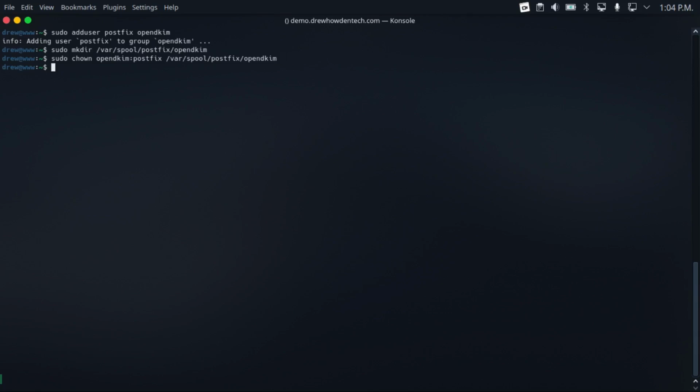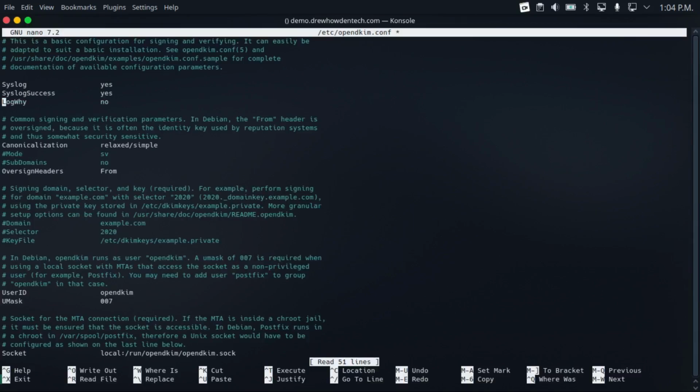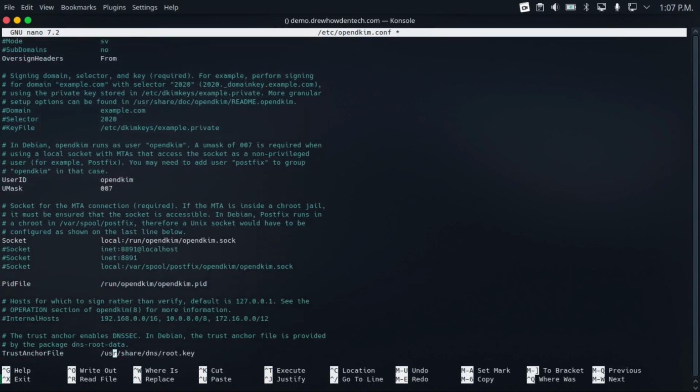Okay, now we can get to actually configuring opendkim by doing sudo nano /etc/opendkim.conf, and then uncomment the LogWhy line, and then change that to yes, and then come down to where it says socket, comment out this first line, and then uncomment this last socket line where it says local:/var/spool/postfix/opendkim/opendkim.sock, because that actually represents the directory that we just created before opening this file.